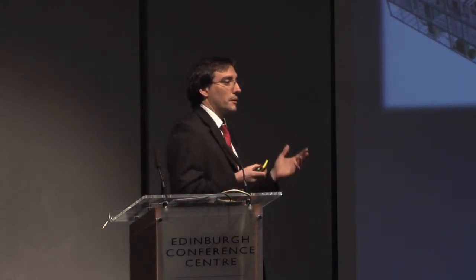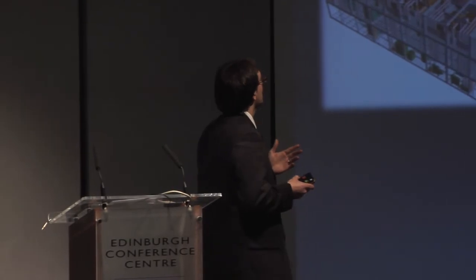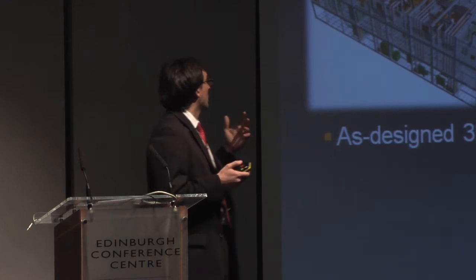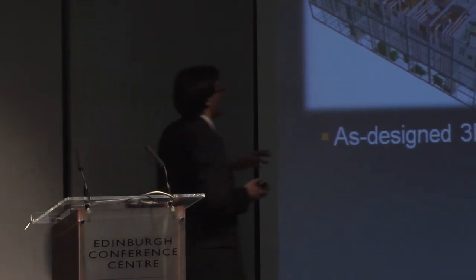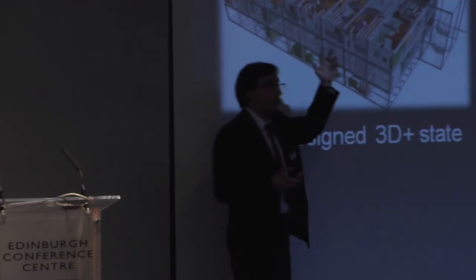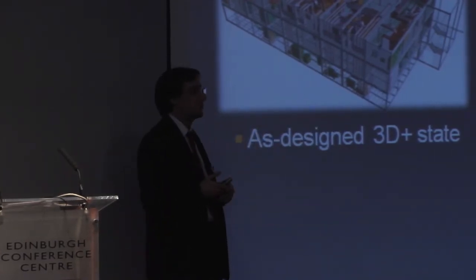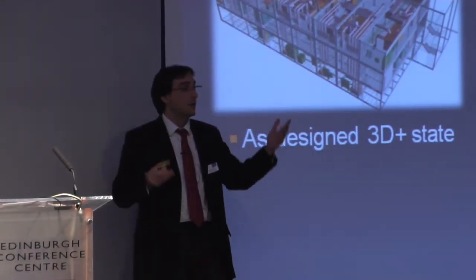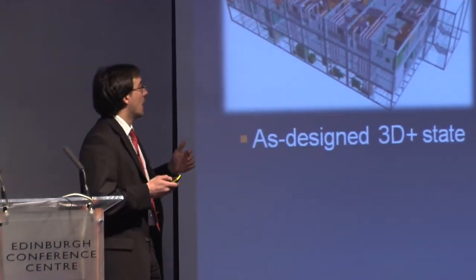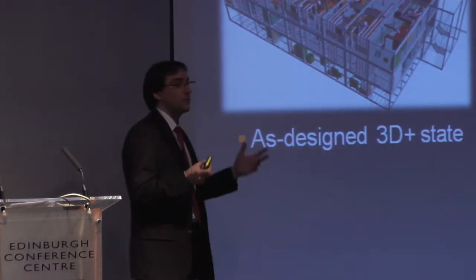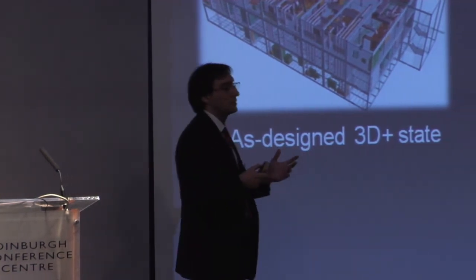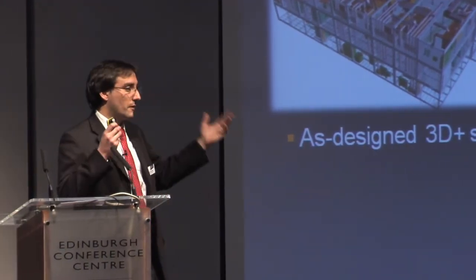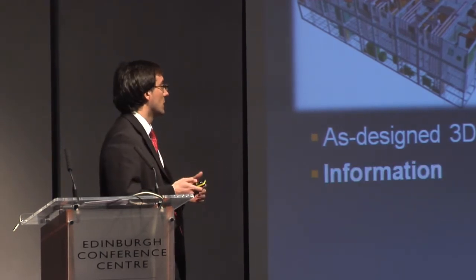So I talked about BIM, and I talked about laser scanning. And these two technologies are very related. The reason is because the BIM model gives you 3D information plus all this semantic information you can add to each object. And you can see this as the as-designed state of the building. And the laser scanners on the other side can help you acquire the as-built state of the building, okay? And there's thus a very clear link between these two technologies.